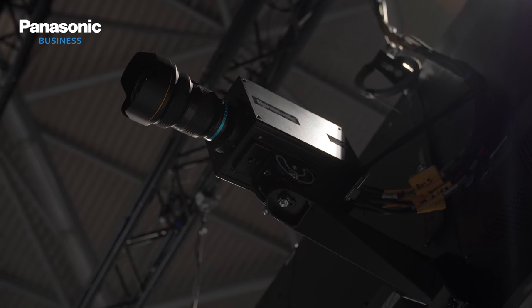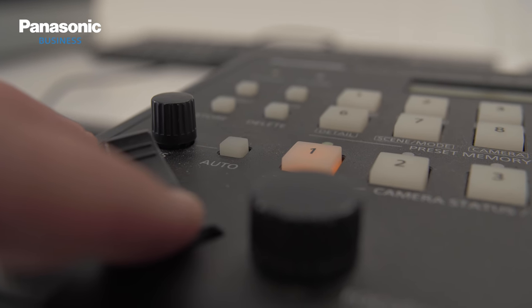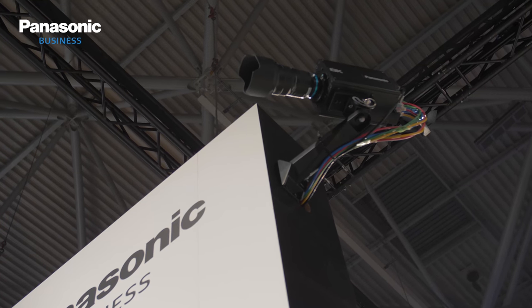There's been a lot of talk at IBC this year about media over IP. What makes Panasonic's offering different? Basically we are showing for the first time a full system based on media over IP. We now have studio camera CCUs with media over IP inside, based on ST 2110. We are showing media processors that can be used for example as 2ME switchers — fully scalable, fully flexible systems, all treated in IP.